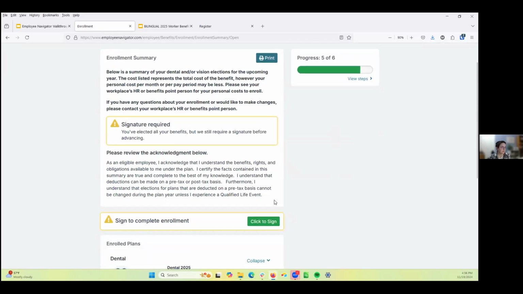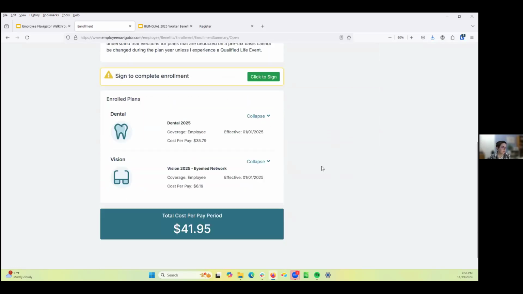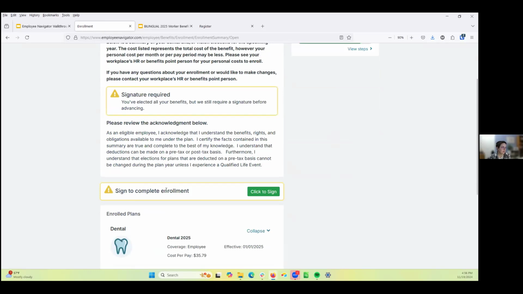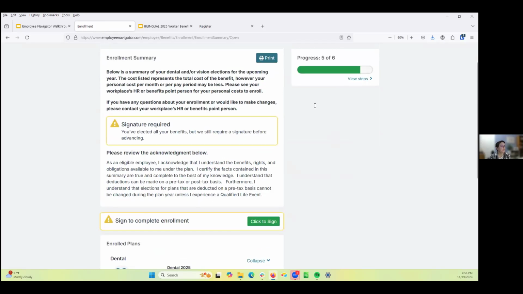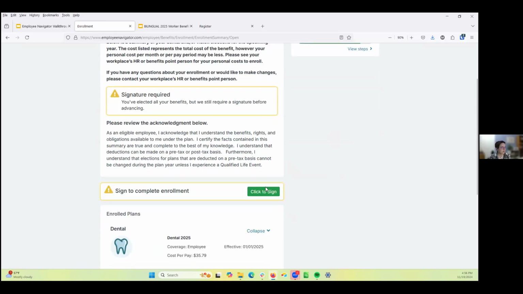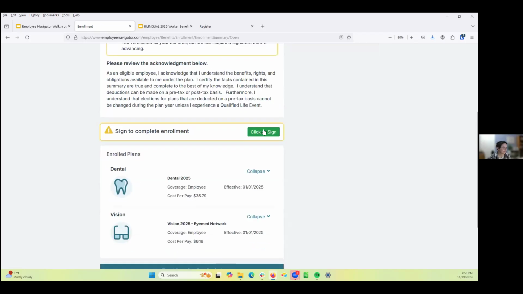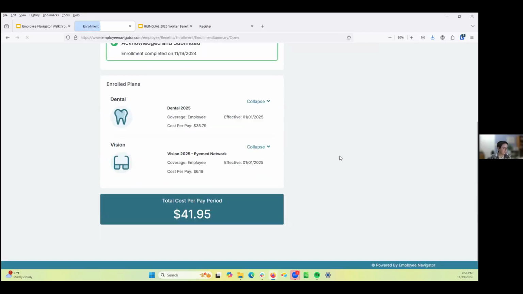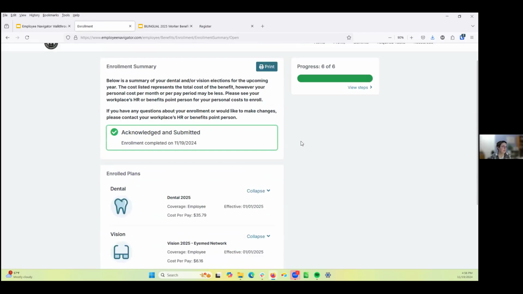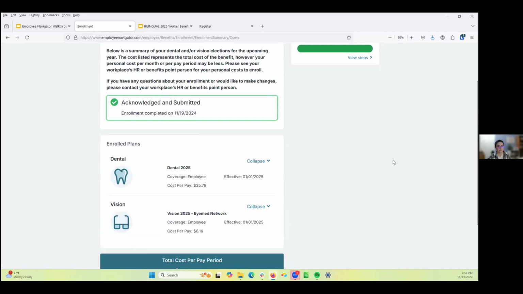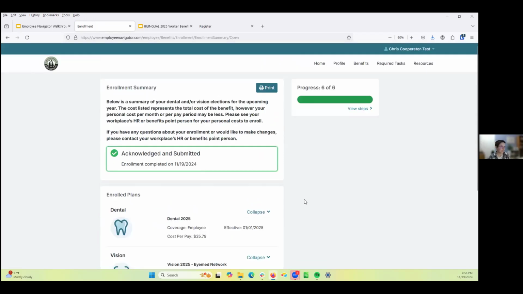Previously, we allowed for an electronic signature. So saying you have to sign this before your benefit election is complete. I'm going to click to sign, and then that person is done and fully enrolled for the first time in dental and vision insurance for 2025.